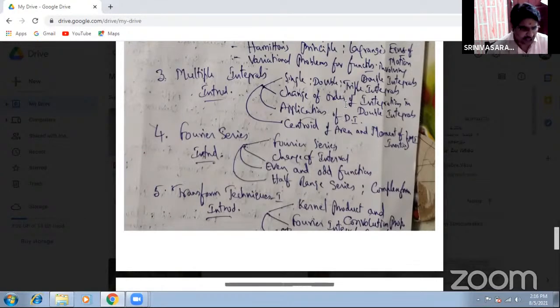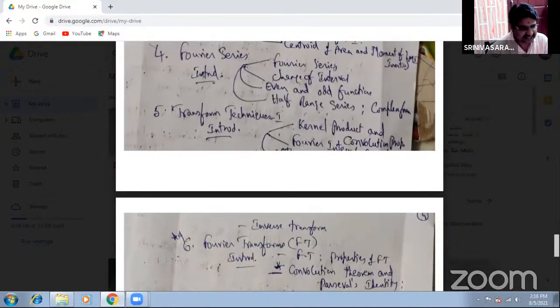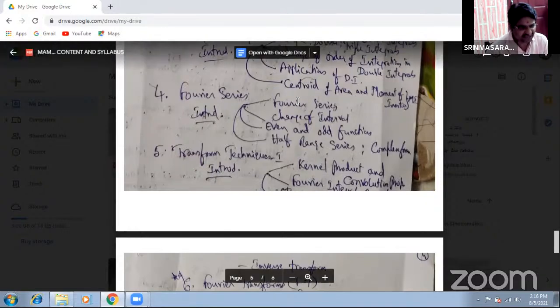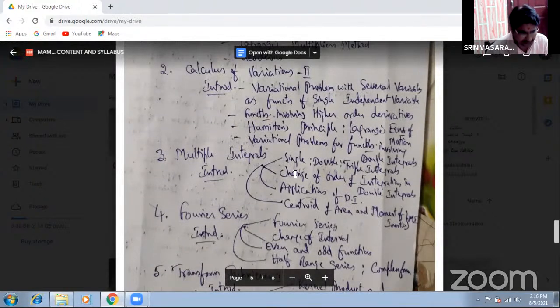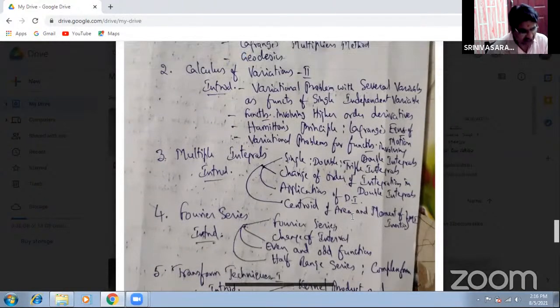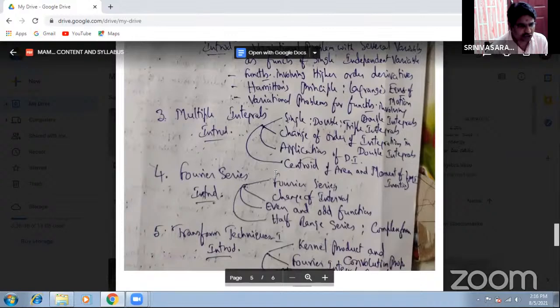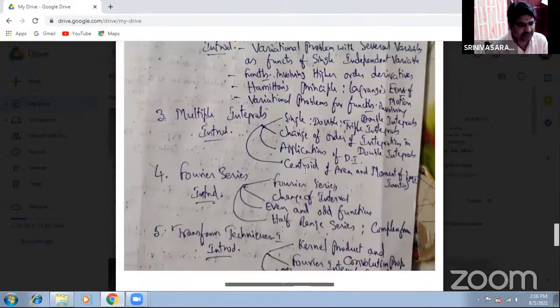Okay, that's enough. Now in the same manner, polar coordinates: how to express the polar coordinates, how to change to polar coordinates, and how to solve this type of double integration. At the same time, applications of double integrals, and here the centroid of area and the moment of inertia. Now this is the physical phenomena: how double integration is applicable to the centroid of area and the moment of inertia. Also explain the triple integral concept, and there are also volume integrals. Okay, volume of the part.